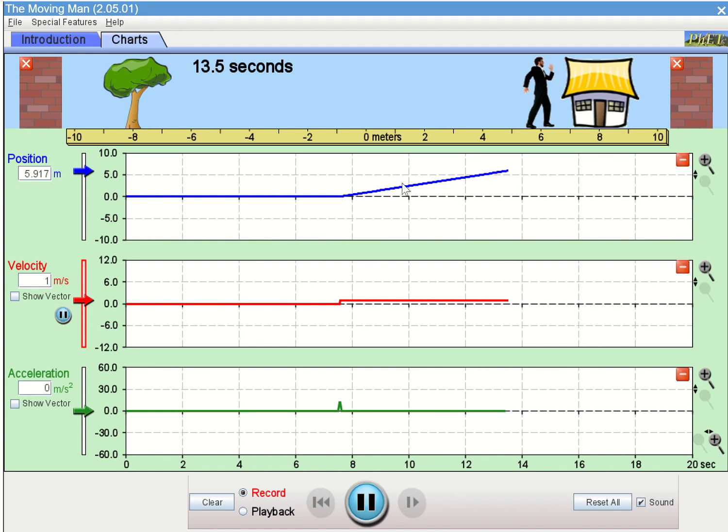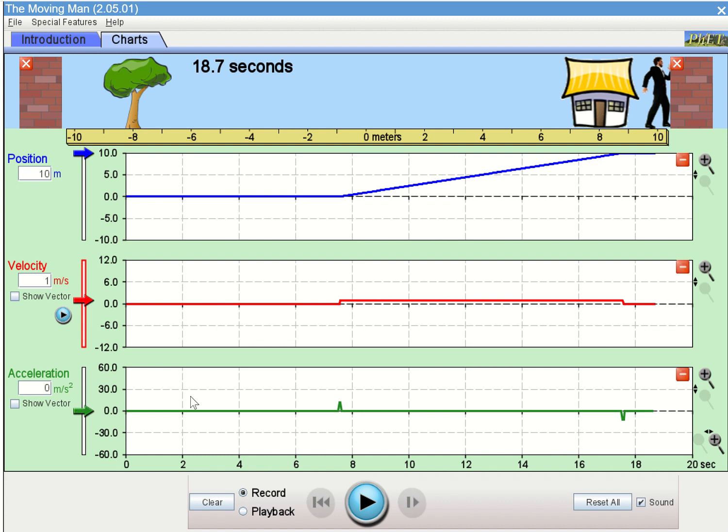And so I have a slope, and the slope is going to be 1 meter per second, so 1 meter every second, but a constant slope, and that's going to be translated over here. He'll stop at the wall, and so we can pause the simulation and kind of look at this. So as he moved away from the origin, his position got further and further away from 0, and the slope of this position versus time graph is the velocity. And since the slope is constant and positive, our velocity here, when we graph it, is constant and positive.